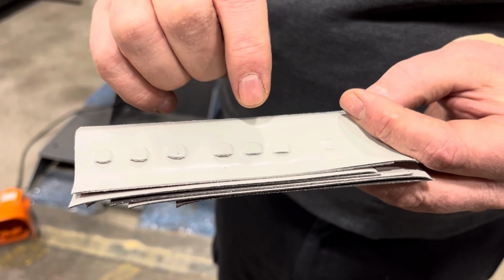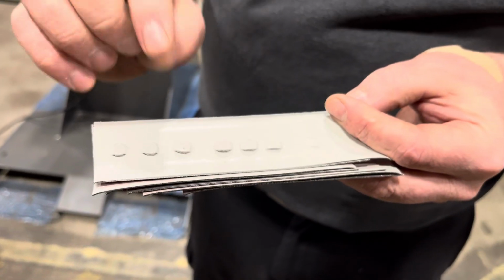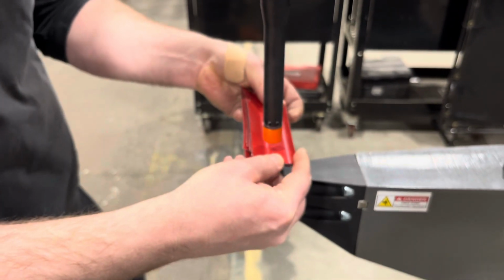So we just made a quick adjustment to the press to see if maybe we can make that a little better. And I'm just going to do that now, and maybe it'll work, maybe it won't. So that should be 1, 2, 3, 4, 5, 6, 7 layers right there.